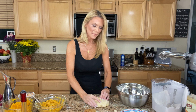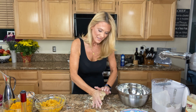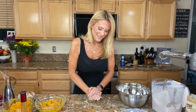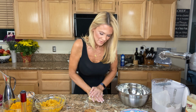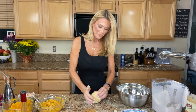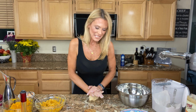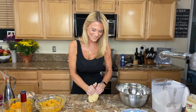And I've got some semolina actually on the counter to help me knead it. So you're gonna knead this for a few minutes until it starts to get soft and silky on the outside. So I'm just gonna start it for you, and then we're gonna go to the one that I've already prepared, because after you've kneaded this a few times and it's really gotten together, gotten soft, you're gonna cover it with saran wrap, put it in the refrigerator for about 30 minutes. Because we worked it, we needed to chill out, we needed to relax.